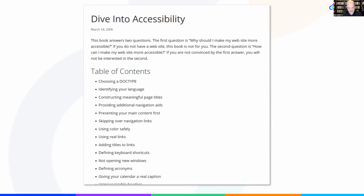What I found is that the web was designed to be accessible. We just made it less accessible. The fact is the accessibility tools in the web are there. We've just spent many, many years limiting them and going around them. And this book, Dive into Accessibility, which again is available for free, I recommend it. Some of it's not valid anymore. It will make you take a step back and understand that the web was engineered for accessibility. We've just done a very good job at ruining that over the years. I see Nick laughing, so Nick knows.